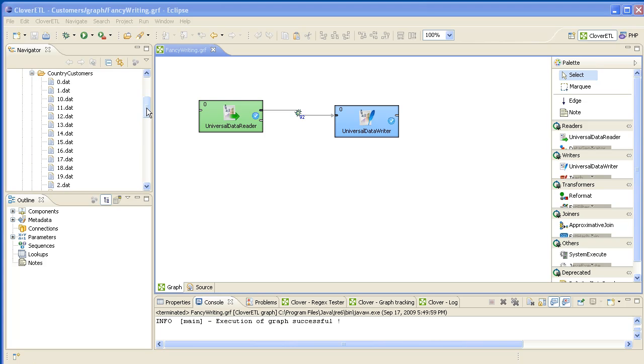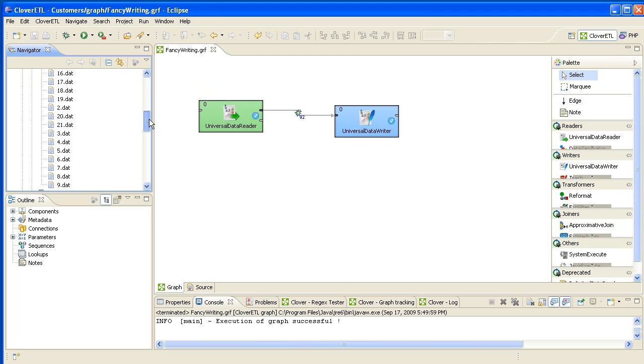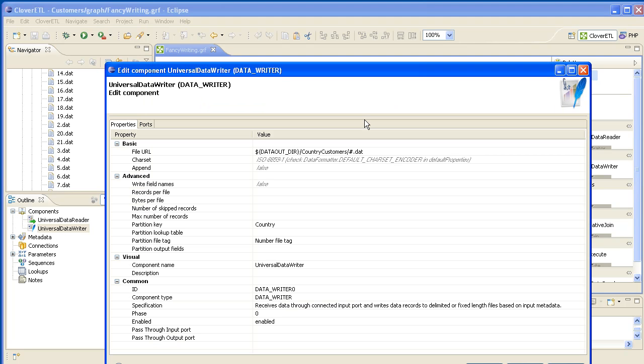And now you'll see instead of country names, it's given us numbers. And in fact there are more advanced properties that you can set there. So you could say, right, maybe write 100 countries into a file before it generates the next one. So you can specify the maximum number of rows in any individual file, so control the size of each one.